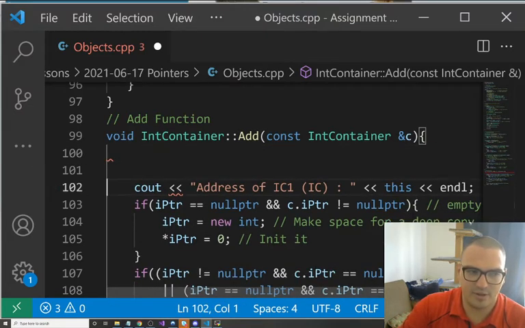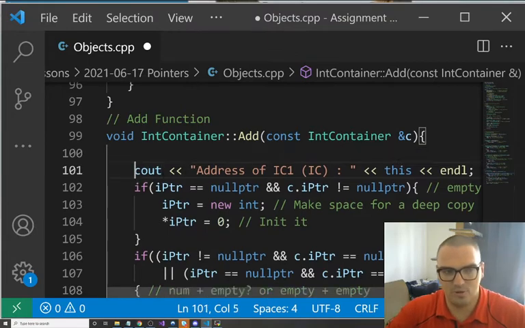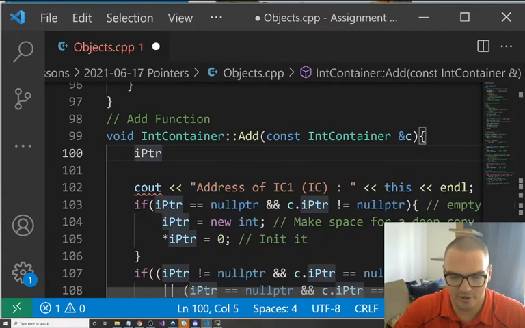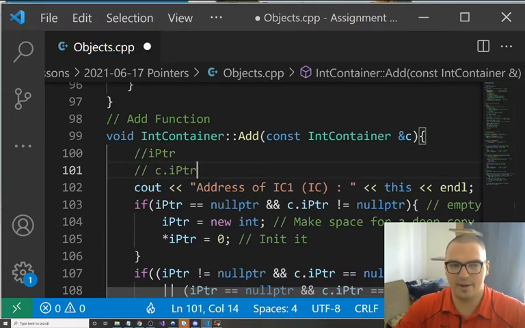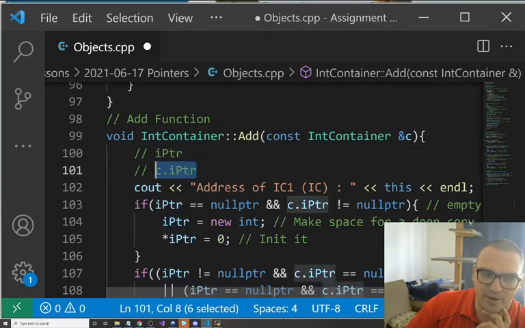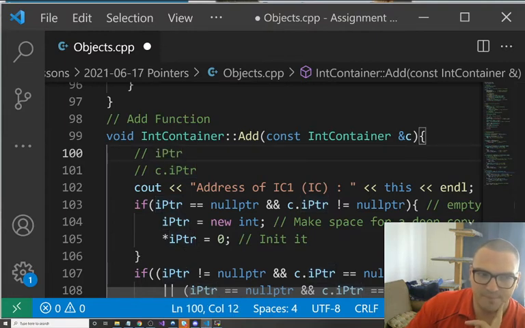And if that's ever confusing, the most confusing part is this: in some of these functions, you have an I pointer, and you might have a C dot I pointer. And you're like, which one am I supposed to be using? Why do I call a dot operator here, and why do I not have to call a dot operator there?